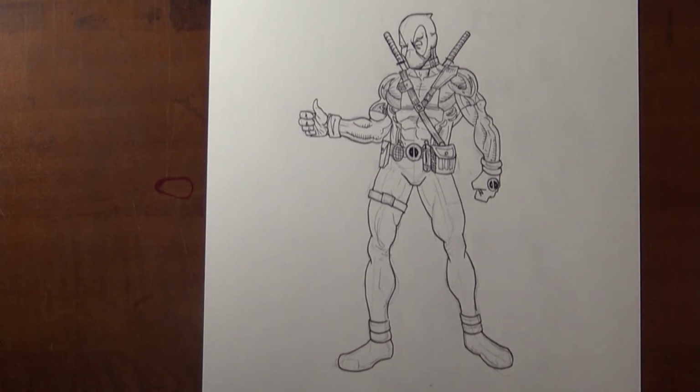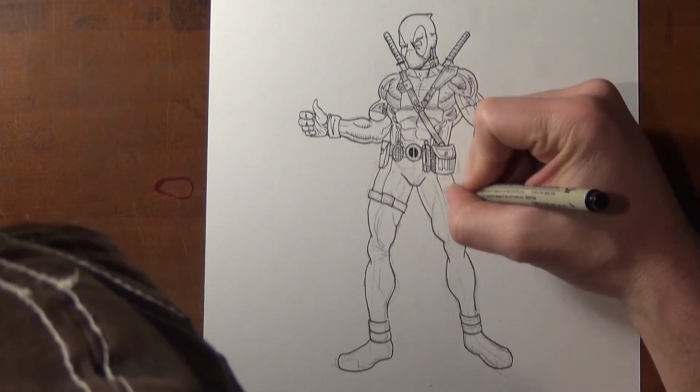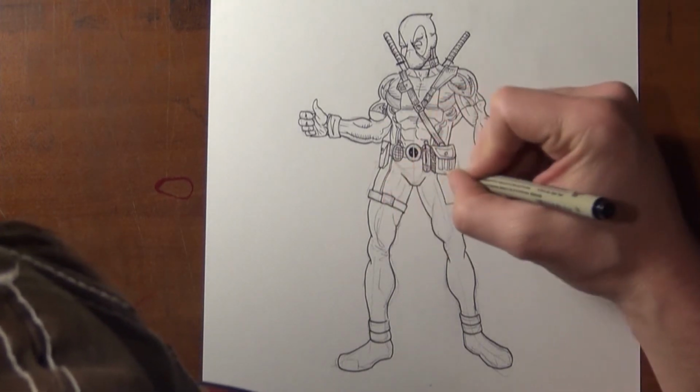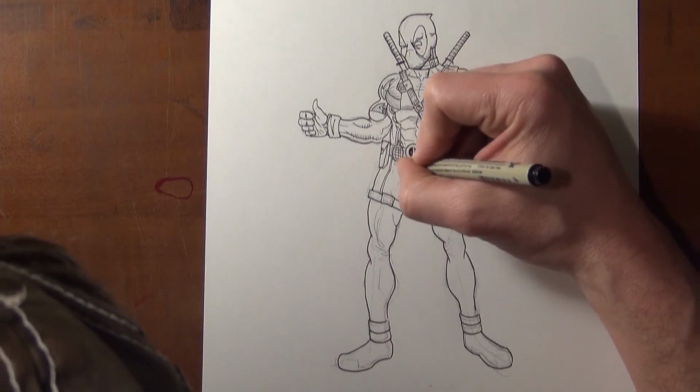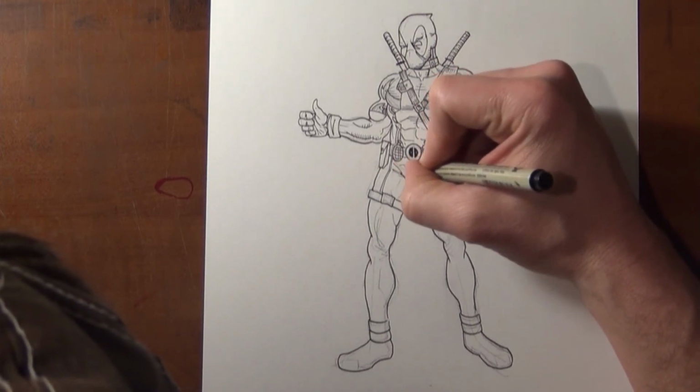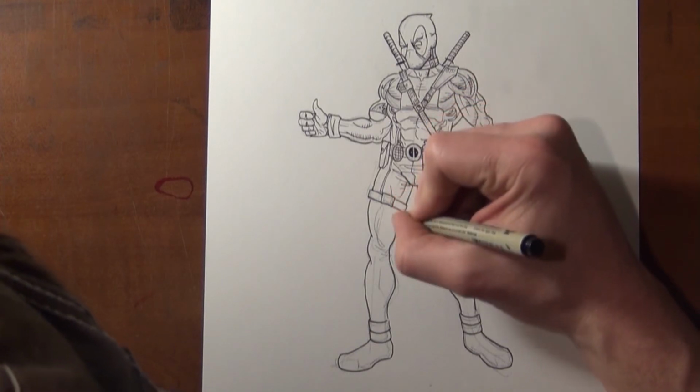Drop my ruler. Alrighty. Now we're just going to finish up here. Do this part, which is also going to be darkened. If you want, you can sort of add a line here that doesn't darken, and then usually has a line down this part where the leather will crinkle up underneath the crotch area.